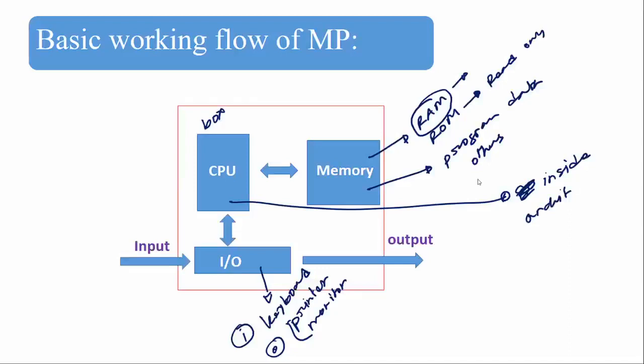Okay, so the main purpose of the CPU, if you say what does a CPU do, is basically fetch, decode, and execute. It fetches the program. I have said before that all the programs are saved in machine language, that means 1 and 0, isn't it? So what does a machine do? It fetches from the memory.